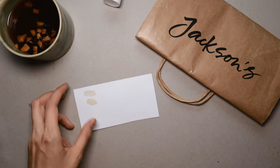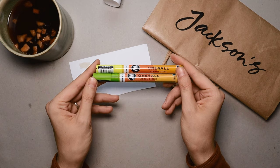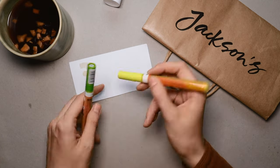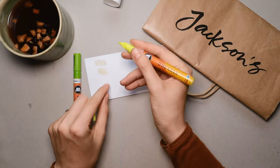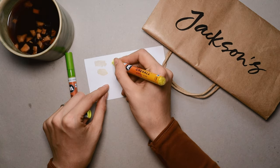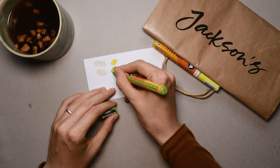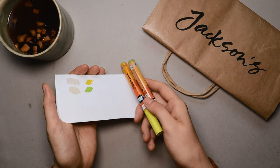Then there are two more Molotov markers, and I was really skeptical about these ones because I usually don't go towards bright greens, but at the same time I recently noticed that they work really well with muted colors, so I just wanted to try them out. I already opened it because I was too curious and I couldn't wait for this review. So this is poison green and it's a yellow green, and the other one is grasshopper, and it's this one. I'm sorry if it's reflecting. So these are the colors.